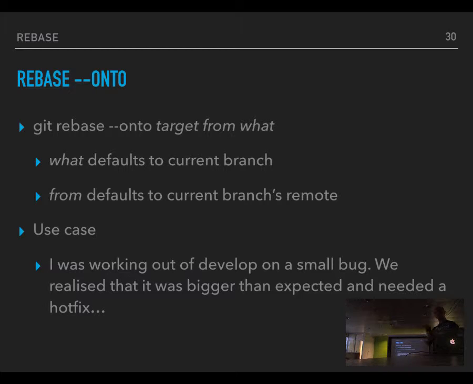When you do git diff or whatever, you can always specify things. I never do. So I always work with the current branch. It's way clearer in my head. And from, it defaults to current branch remote, upstream. It's a bit messy, so this one I always say what that is.